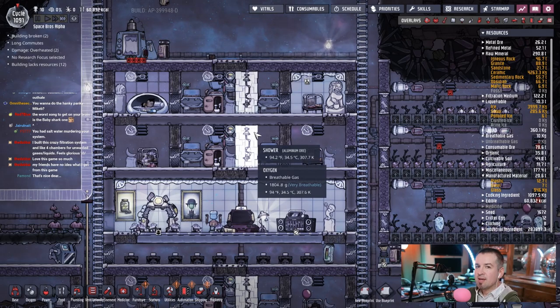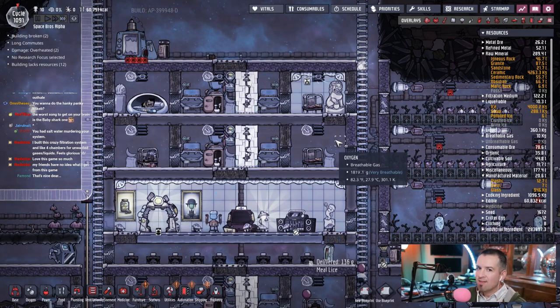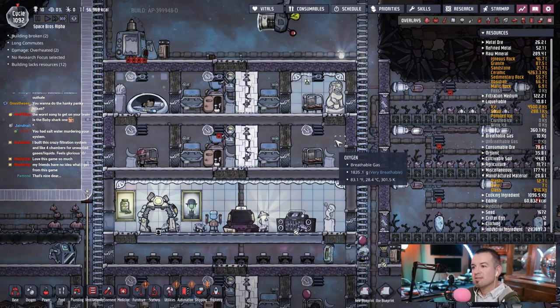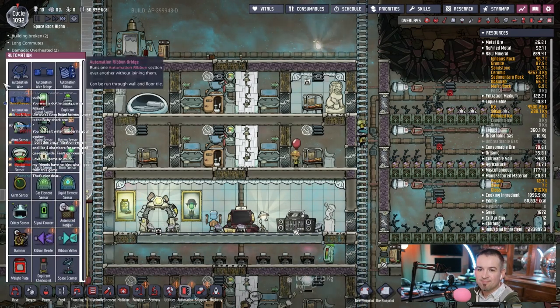I want to back this up so that it'll only let through oxygen when it gets... Right now it's like 1800, they don't need that. They don't need that much oxygen. They're not that smart. They don't need that much oxygen, okay? We could give them like 1200 and they'll be fine.